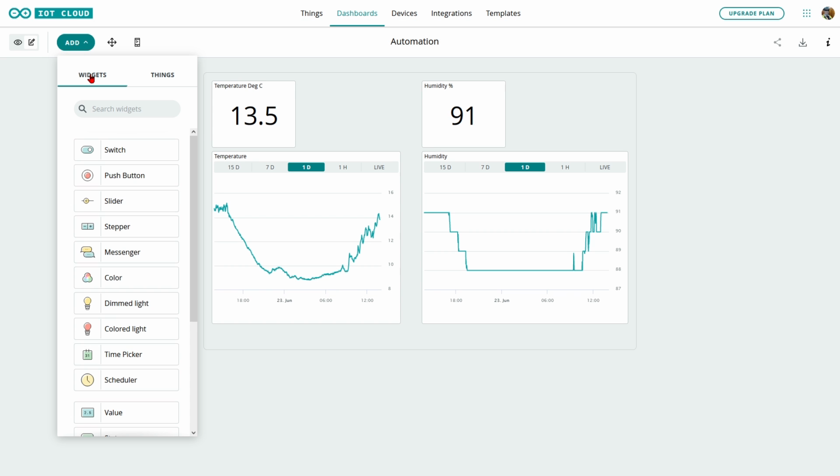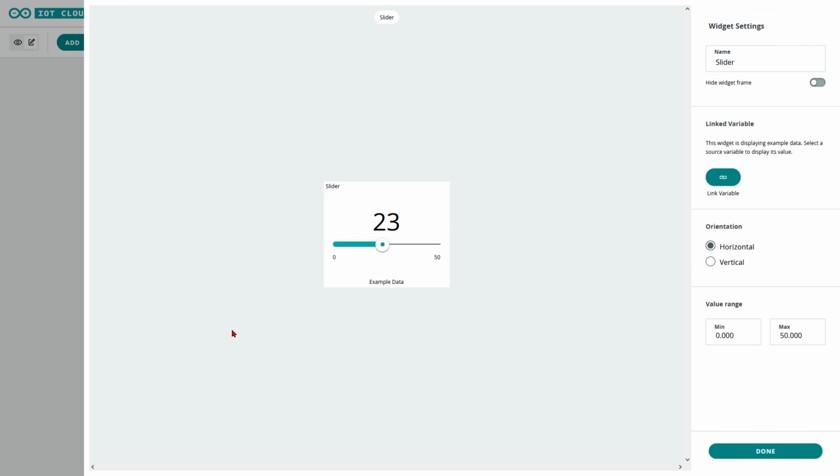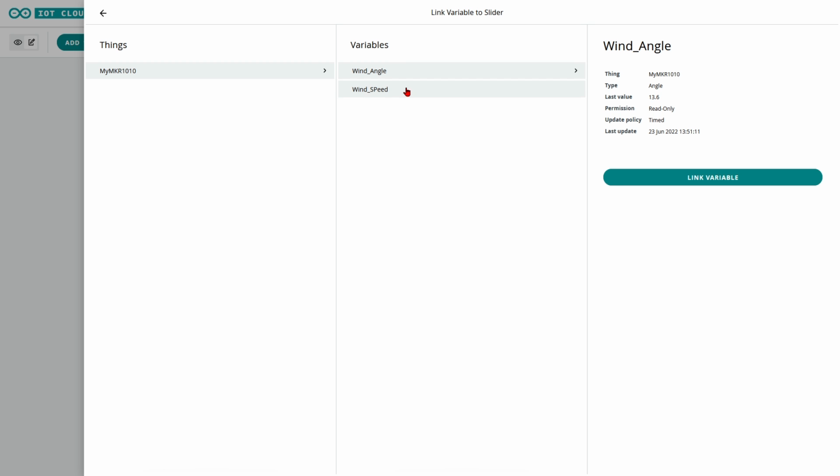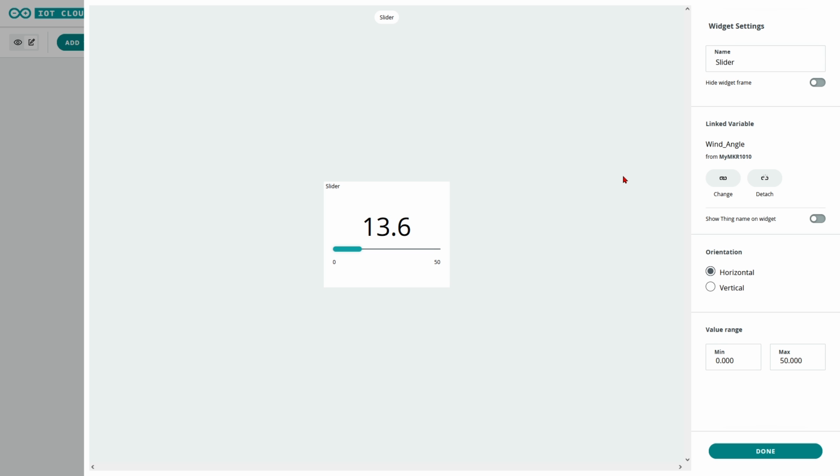So if you wanted to add a widget, you wanted a slider, and we link that variable to temperature. And let's set it up like that.